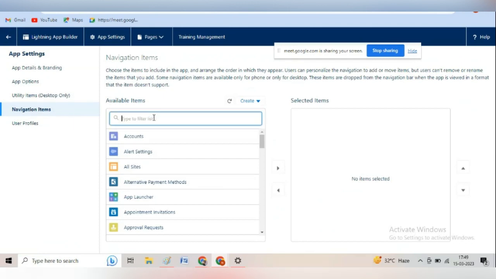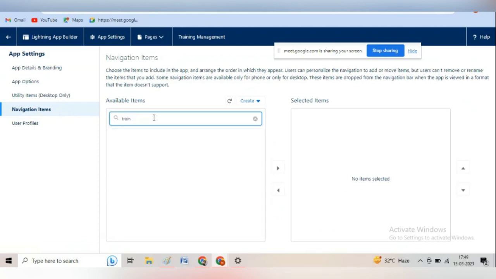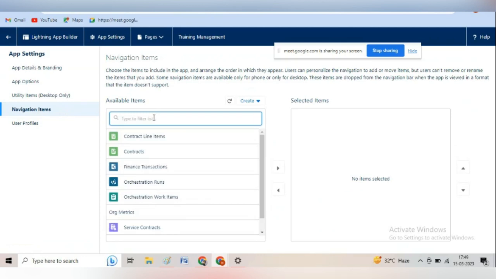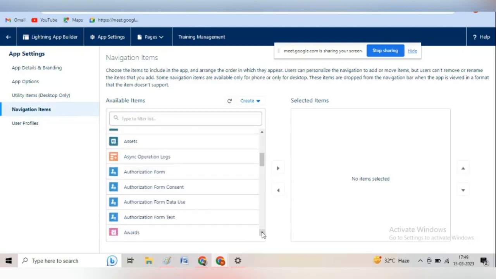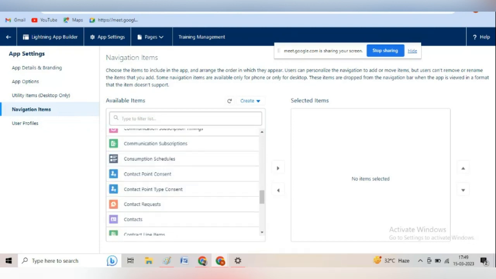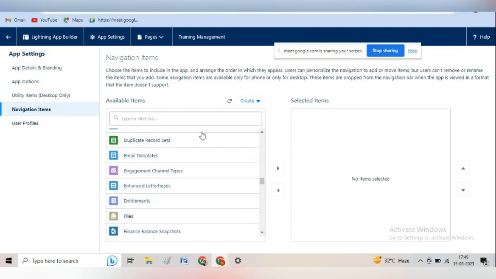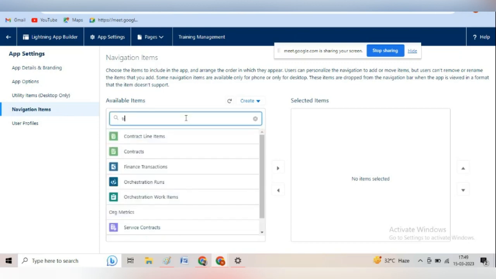For what object I want to create a tab, right now it is not showing here. It will take some time.